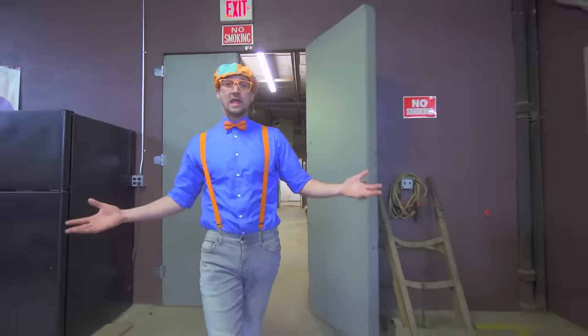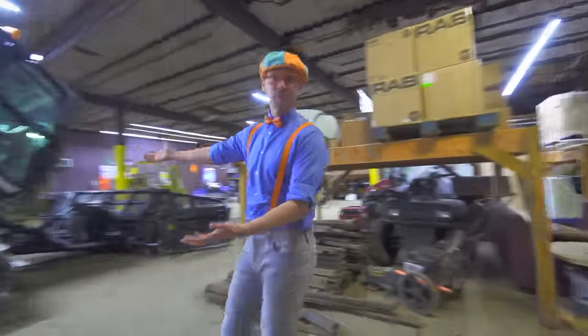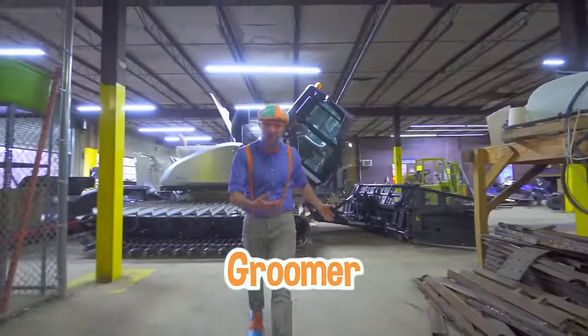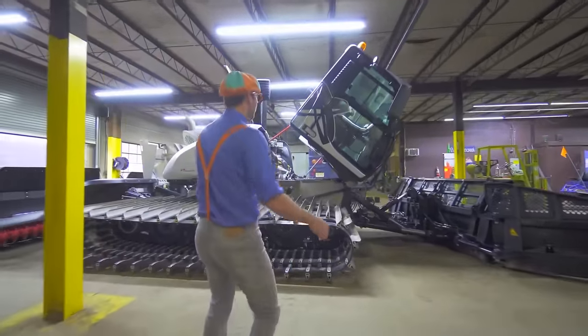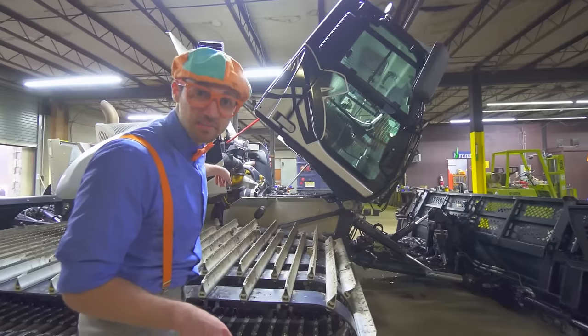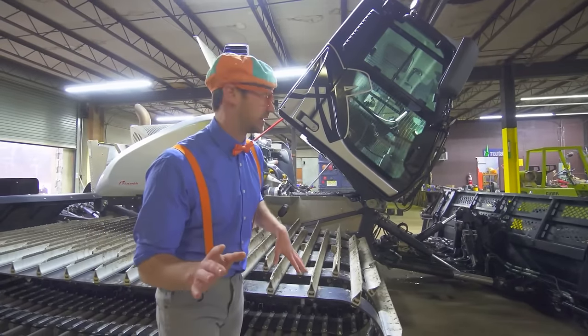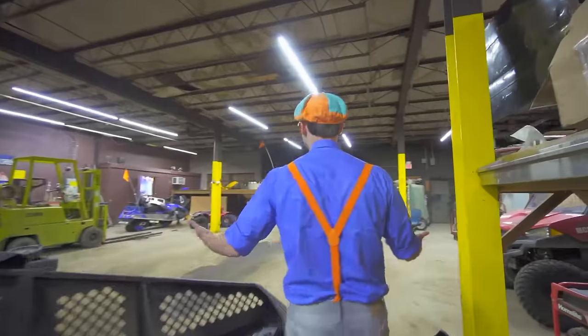Whoa! Now we're inside the mechanic shop of the groomer. This is where you fix the groomer at. Whoa, do you see the cab? Yeah, it's leaning forward. So then you can access the motor. I'll show you that later. But first, I wanna show you everything that's in here.